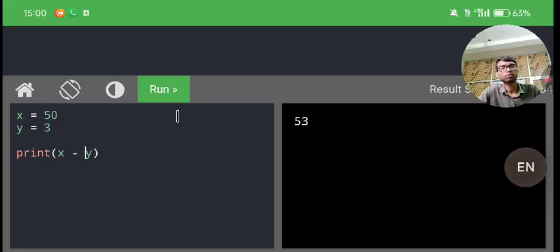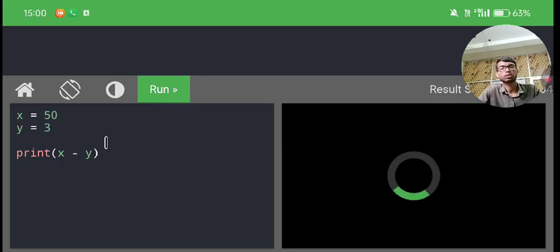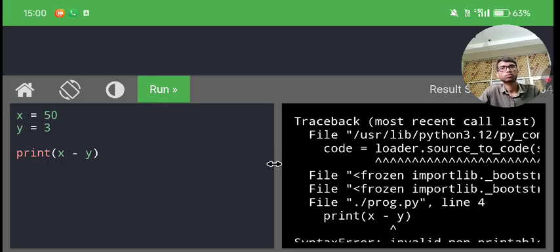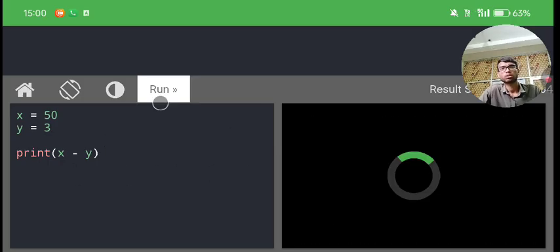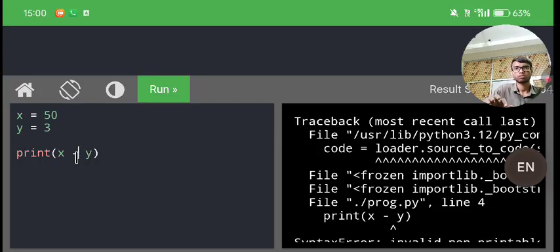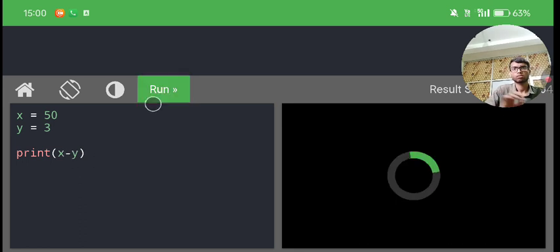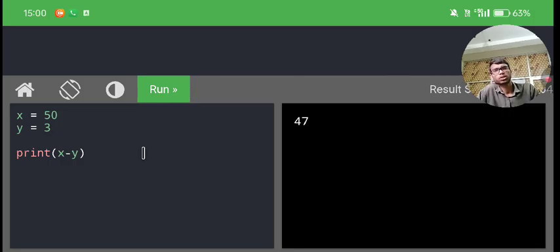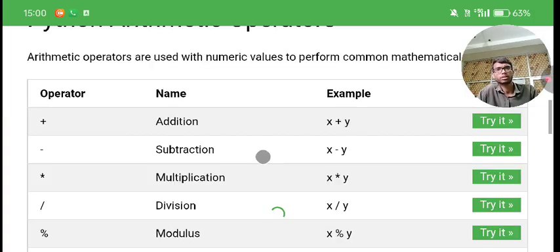Now what will happen? 47. That's it. This is a technical issue. Don't worry. It is done now.